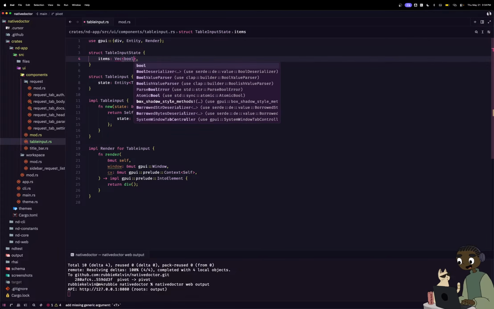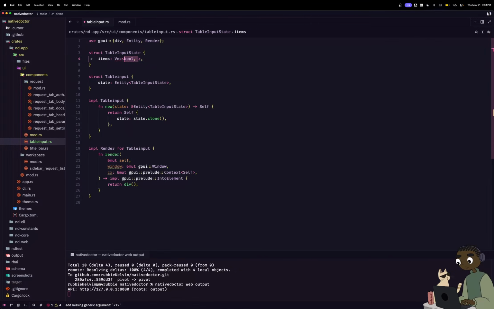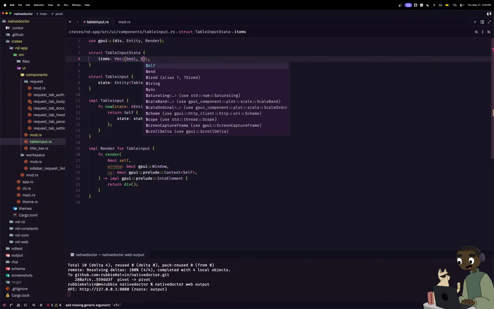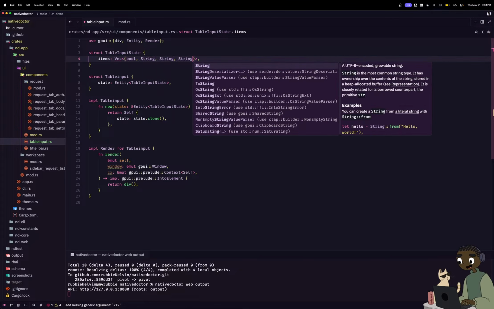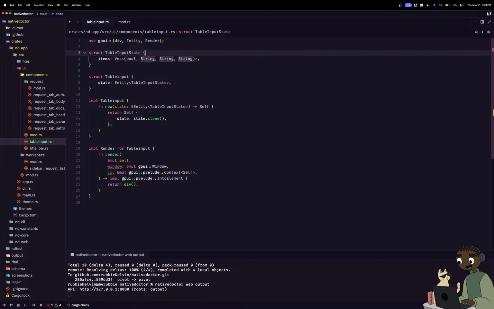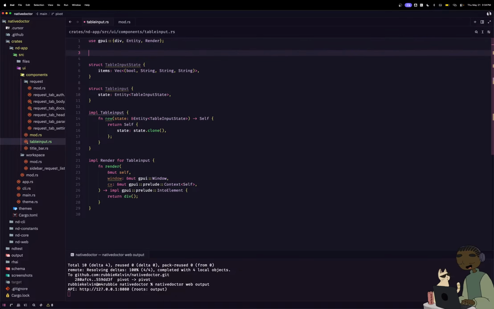It's going to be a bool, and there's going to be a string, and a string, a string. So I think we need to implement this in a struct as a table item of some sort. I'm not going to make this whole thing too generic because obviously we know what we're using it for.